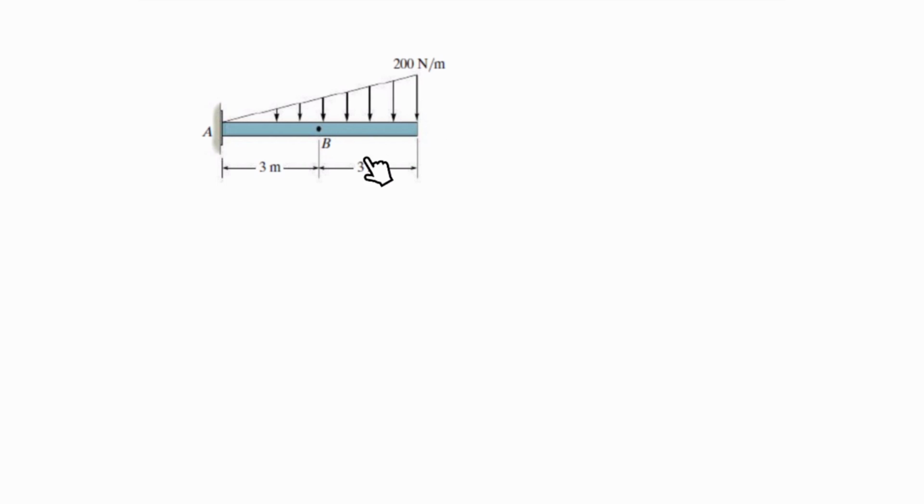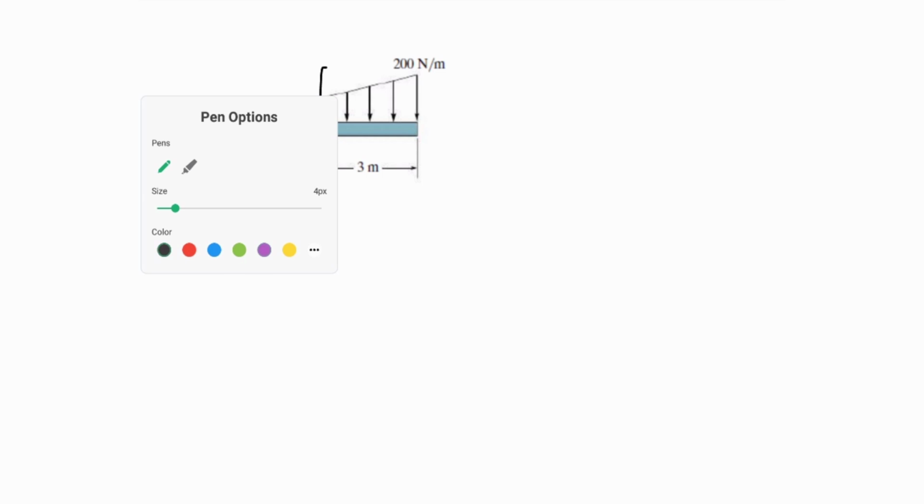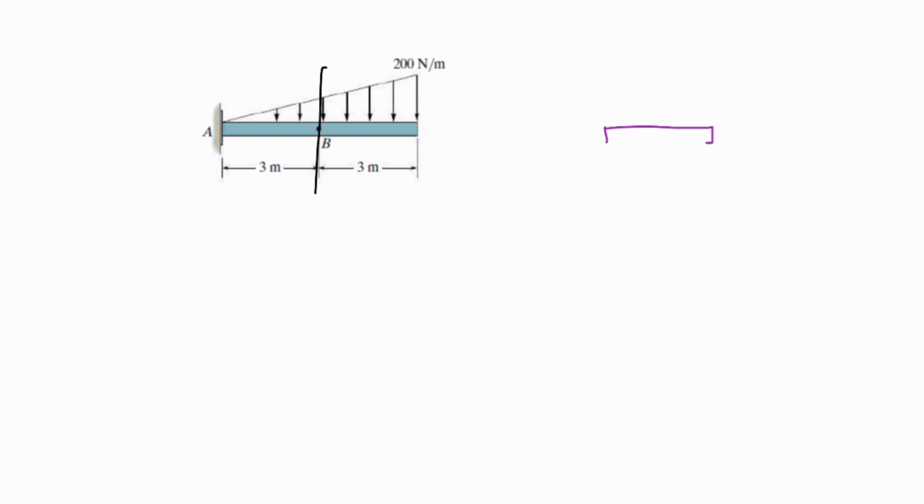And all other things are known, meaning that I have a distributed load which is completely known. Then I don't care how much the force is here, normal or shear, and also the moment, because I can cut through this point and make a free body diagram with three unknowns. This is the idea.